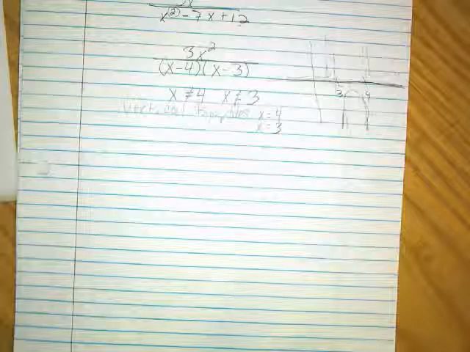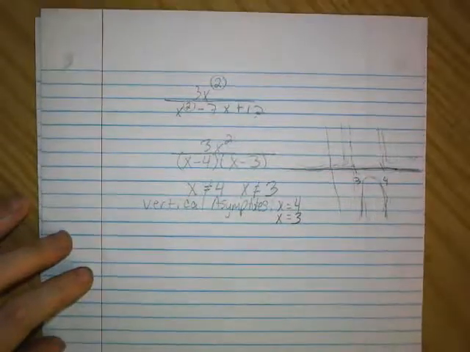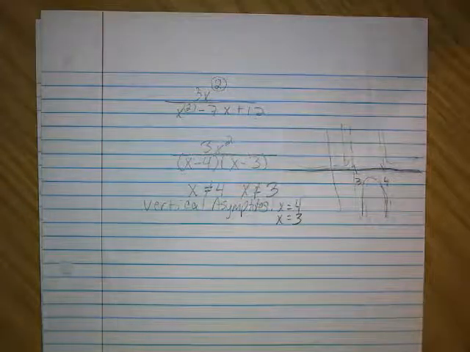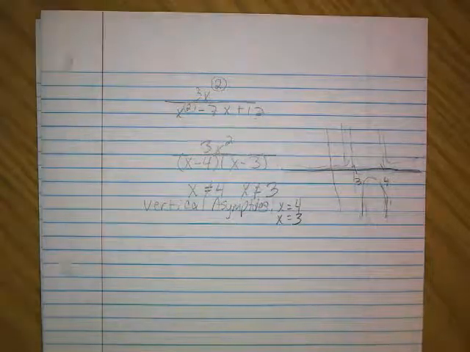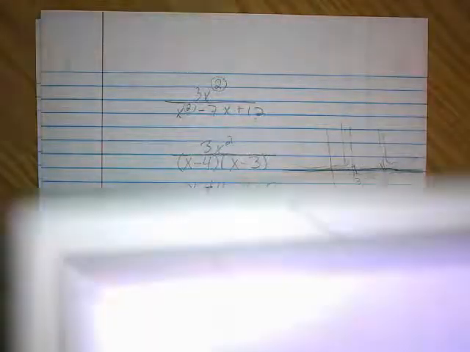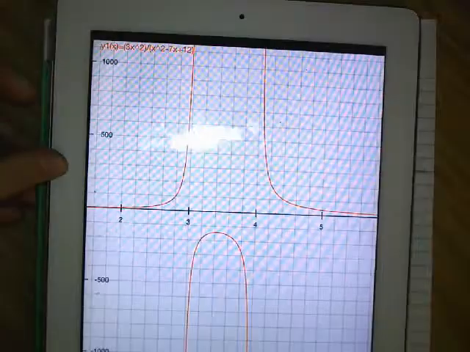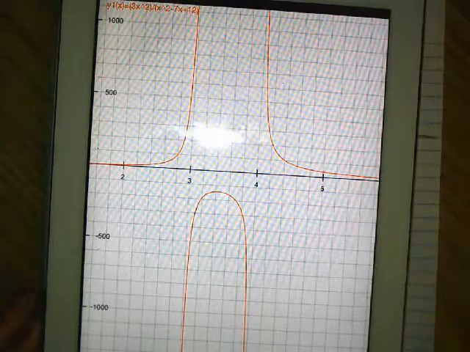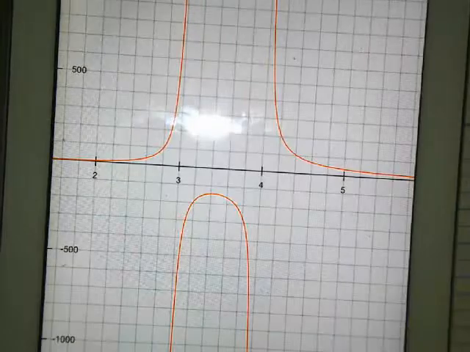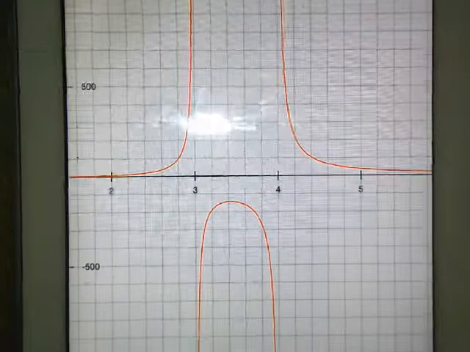Alright, you guys, question number 6. I just made a whole video and realized something went wrong, so I have it all written out here already. But first things first, I want you to be able to pause this and put this in your graphing calculator. I put it in my iPad graphing utility, however you want to do it, and make sure that you can graph it correctly, because you're definitely going to want to visualize this on the test, and then I'm going to go back and show you how to do it algebraically.